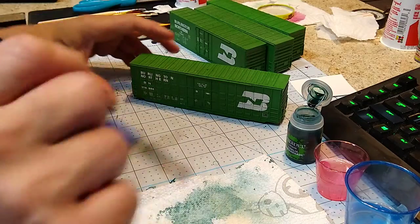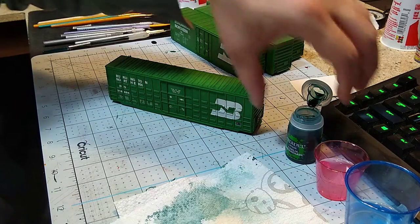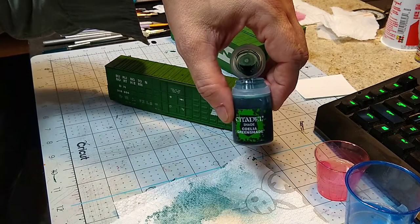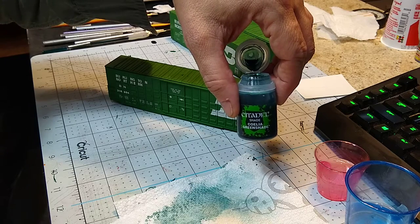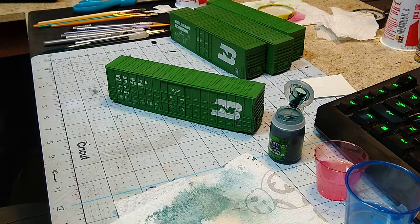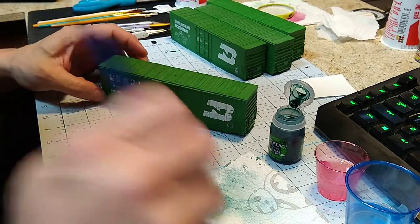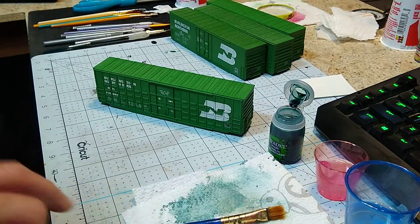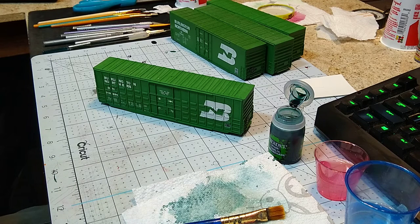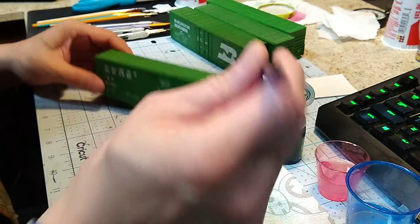Now I know I should be using my anti-spill thing, because these pots — Citadel calls their paint containers pots — can be spilled, as I've previously demonstrated. We don't want to do that today. I need to button up my cups so I don't have to go through the spilt pot drill. Let's get in it. I'm going to get some soaked on my brush.